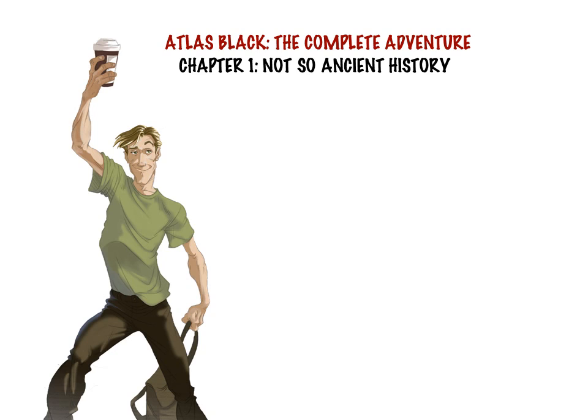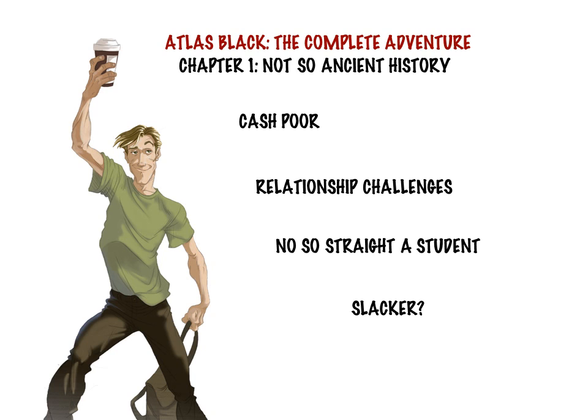The idea of a specific job or career isn't really revisited until the last semester. So we hope that the tension in this book will encourage students to start thinking about career management as early as possible, but certainly before graduation. Another element of the book we were very cognizant of is that we wanted Atlas to be a character the reader could relate with.